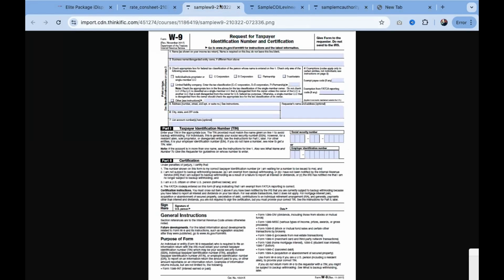Oh, wait, go ahead. I have a question for you. How do we get the certificate holder's name changed? Okay, so that's when you're going to call the agent, or your carrier is going to call the agent, and they're going to let them know, like, hey, usually it's the name and the address of the brokerage.